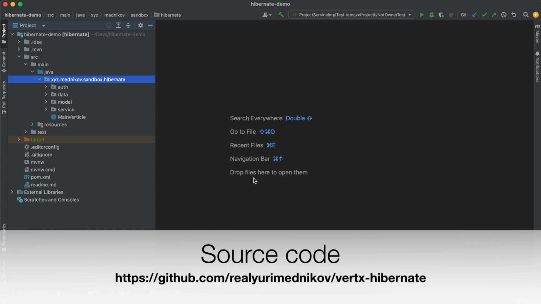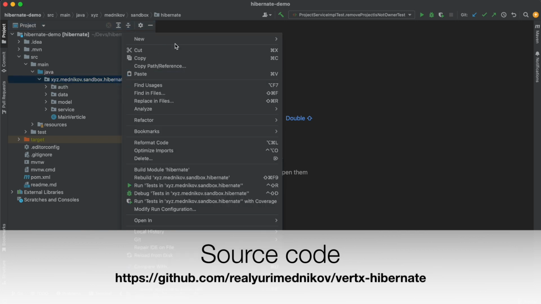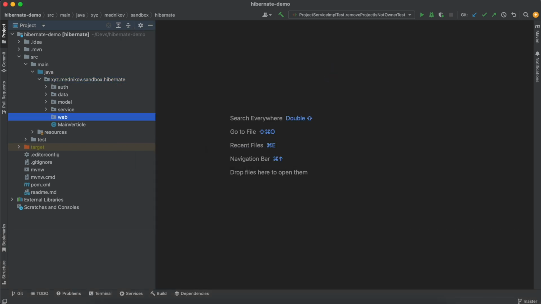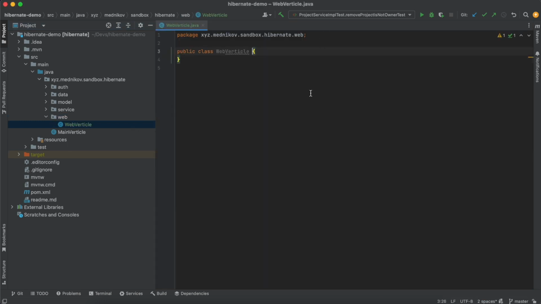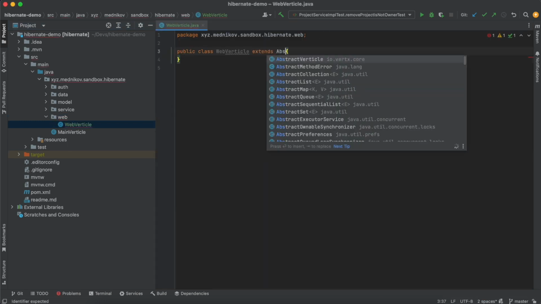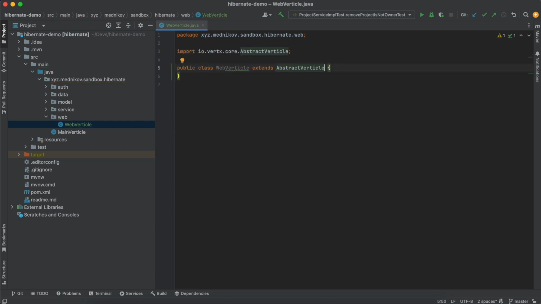We already have several packages in our project, and let's create another one. I would like to call this package web, because here we'll allocate different components that are responsible for the web layer. The first component that I would like to create would be a Java class that I will call WebVerticle. And just a small note, we could not use records here because we need to extend an abstract verticle class from the Vertx core library, and we could not use extension with records. So we need to create a simple Java class. So let's add it to Git, and now I would like to extend the abstract verticle class, and now we will have all functionality that is provided by this library.